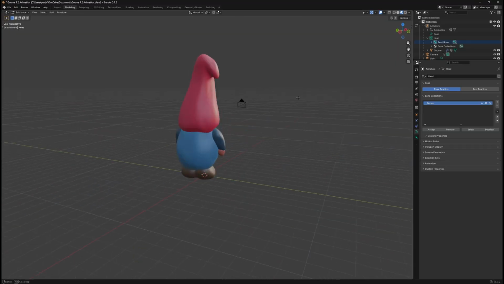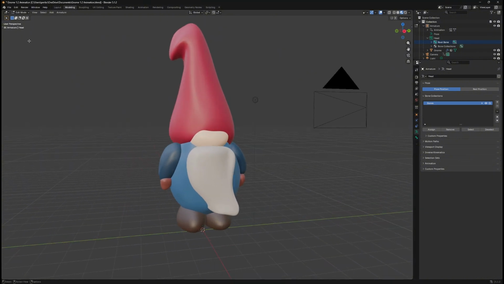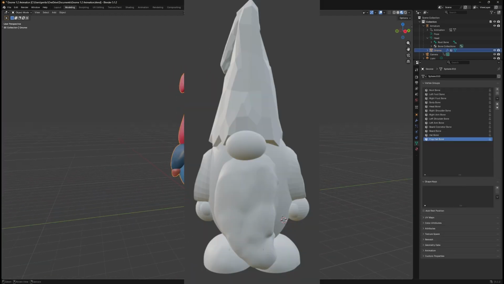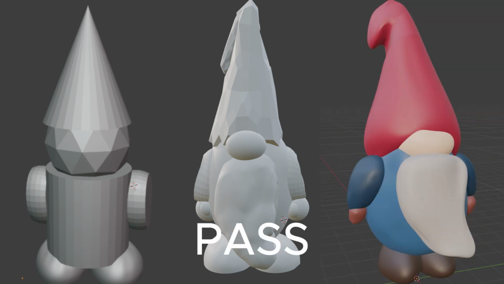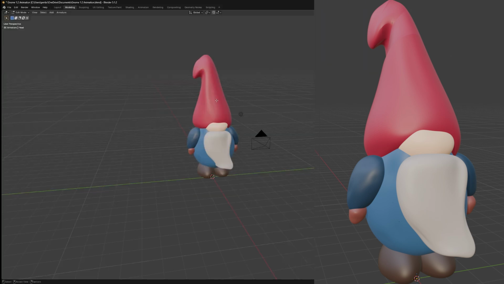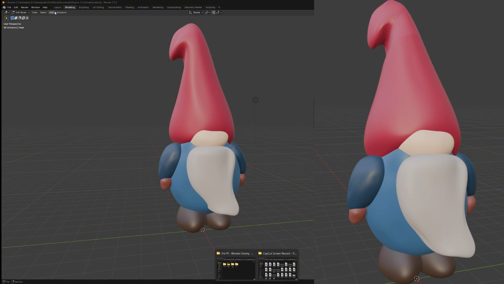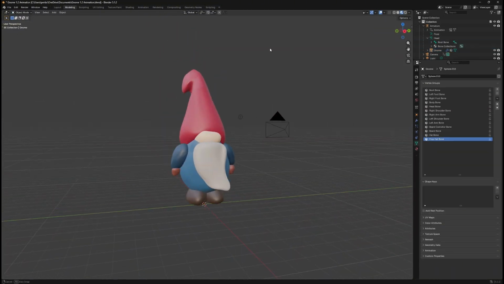So I colored him, and I think he actually looks pretty nice overall. I figured, hey, let's give him just different colored sleeves and a shirt that covers his entire body. And we went from the Tin Man on the left here to this blocky, kind of generic looking, very much broken gnome in the middle, to a fluffy, moldy, bendy, punchable, killable gnome on the right with bright, vibrant colors. And I was actually very happy with how this project turned out.